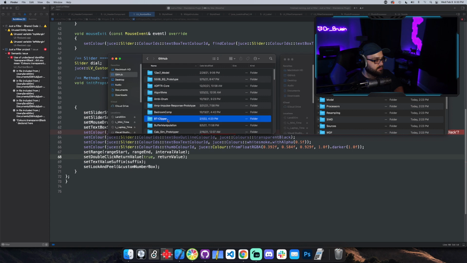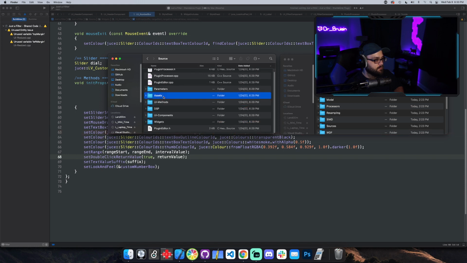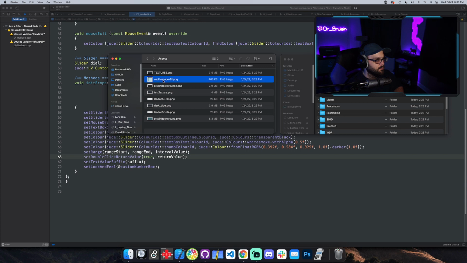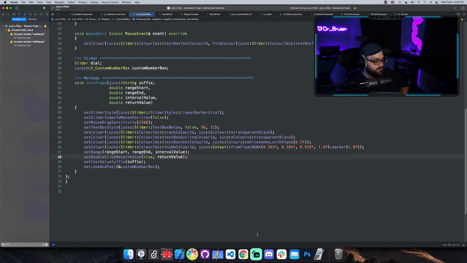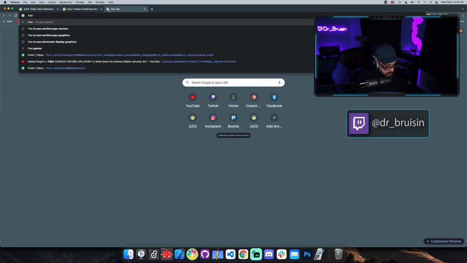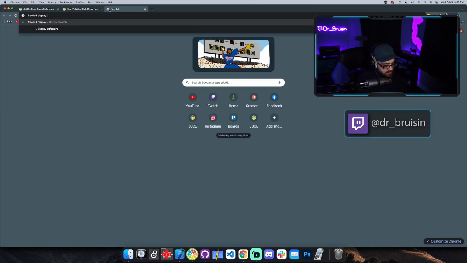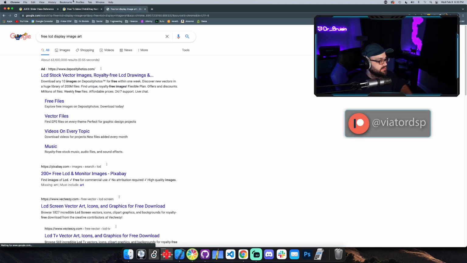BT clipper. Oh, no, it looks like an oscilloscope. Free LCD display image art. I don't even know the right word to use.